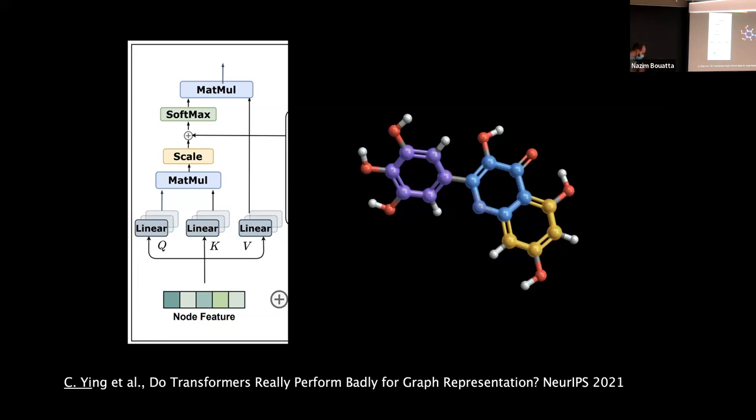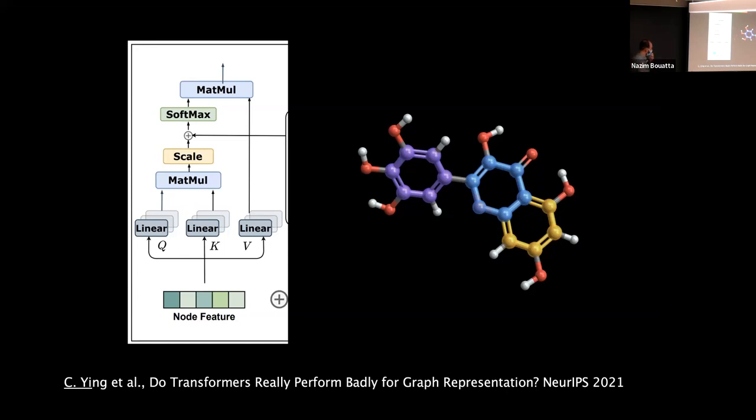Also, from a high level perspective, we do know that in physics, the relationships between the atoms are encoded into edges or pairwise representations, which are missing from the transformer. So to summarize this part, transformers, at least the vanilla transformers, are not the right inductive bias to reason over graphs because they don't have the ability to build representations, at least explicitly, over the edges. They are sort of node-centered.